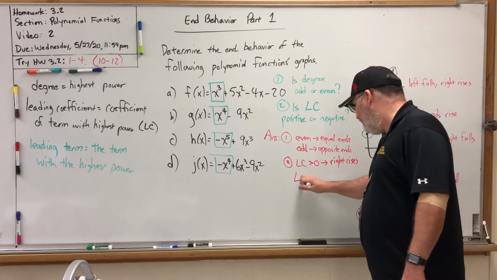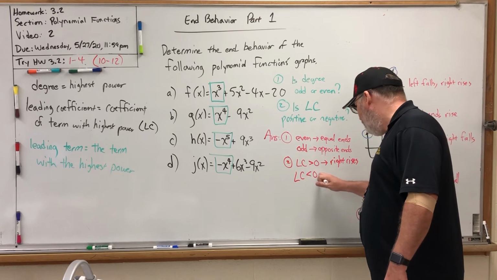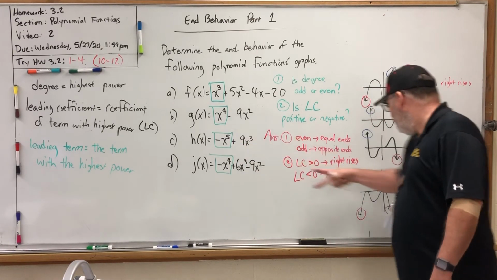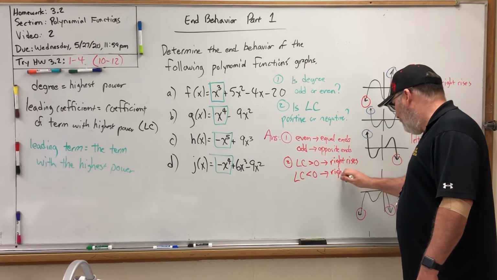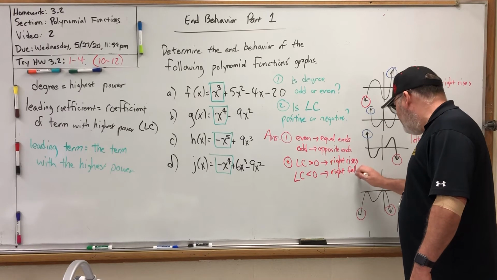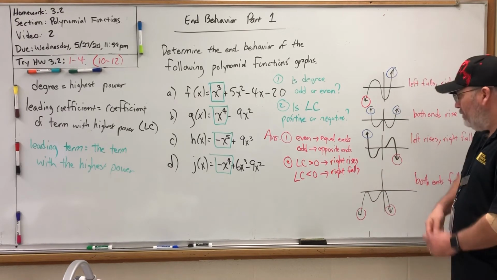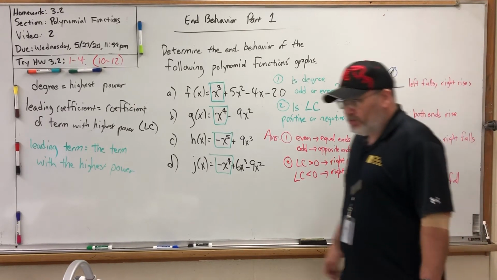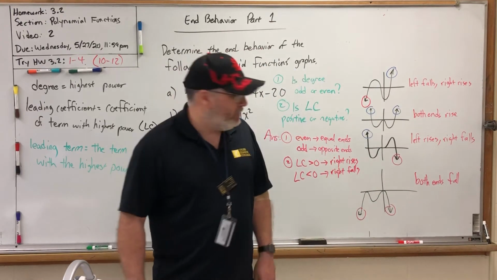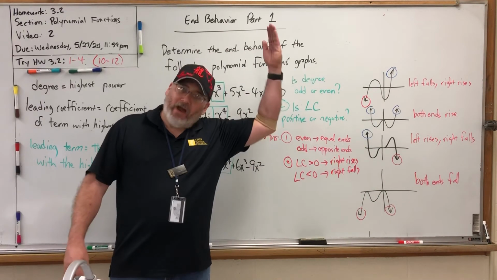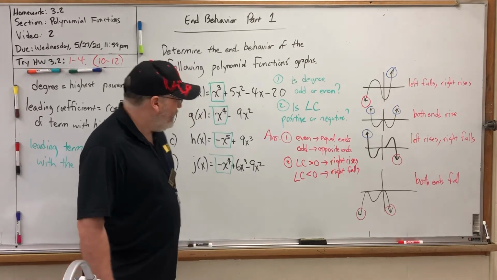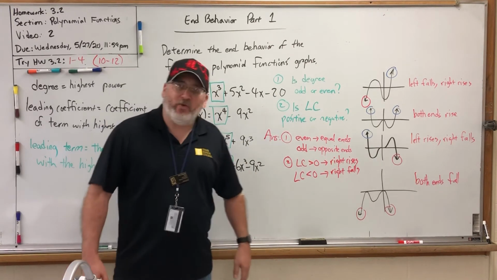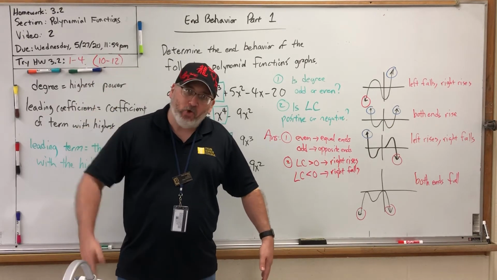But if the leading coefficient is negative, less than 0, such as these two, then we can conclude that the right falls. And this is enough information to determine the end behavior, because the leading coefficient will tell us what the right side does. In other words, if it starts positive, the right point's positive, and if it starts negative, the right point's negative. And then the degree will tell us whether the left end is equal to or opposite of the right.